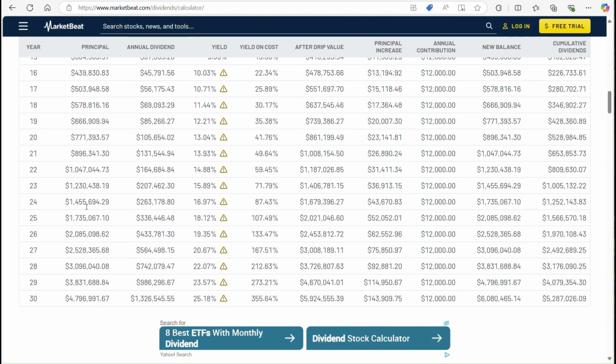And you can see in these last 5 years how insane the compounding starts to get. At year 25, we made $336,000 per year, which is still crazy, much more than the annual salary of the average person. But then in the next year, it jumps by over $100,000. And then the next year, well over $100,000. And then we compound all the way up to $1.3 million of annual dividend income in 30 years.